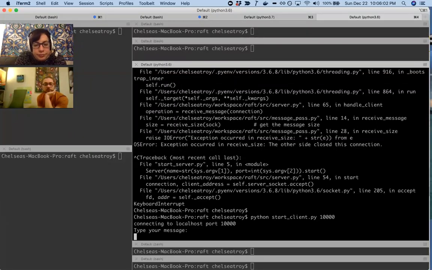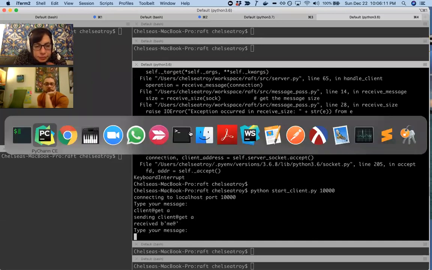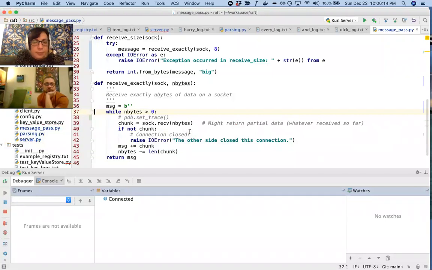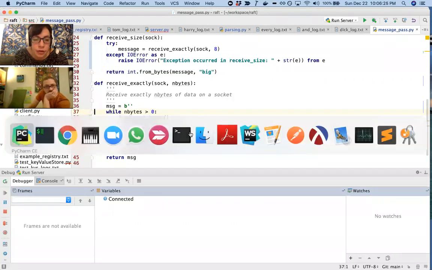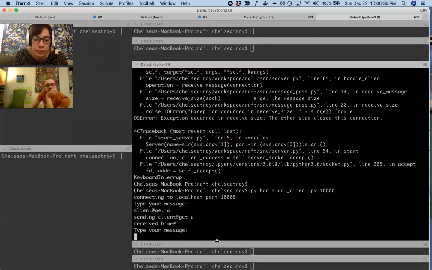So we could do nothing, which makes sense because it doesn't have anything in its data store. Right. We could. Should I start up another server and designate this one the leader? Yeah. See what happens. Let's do that.